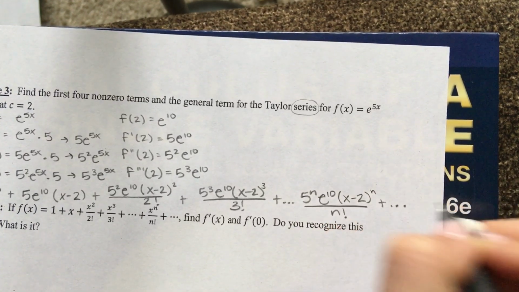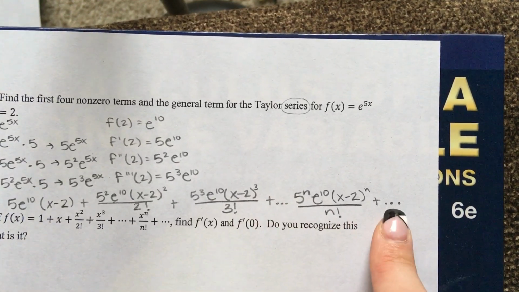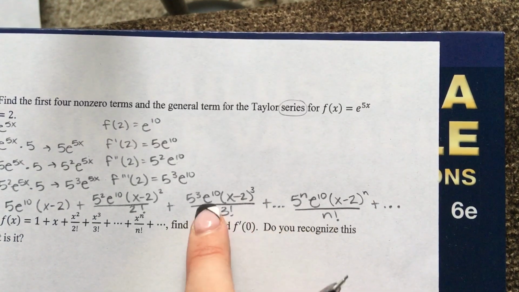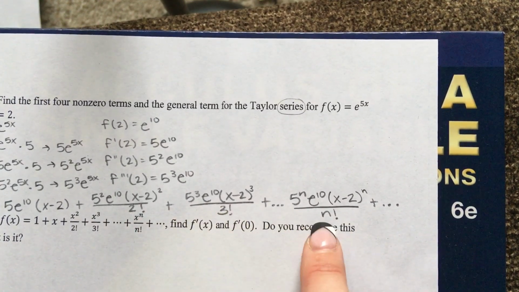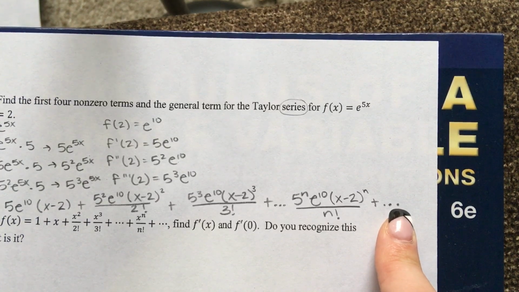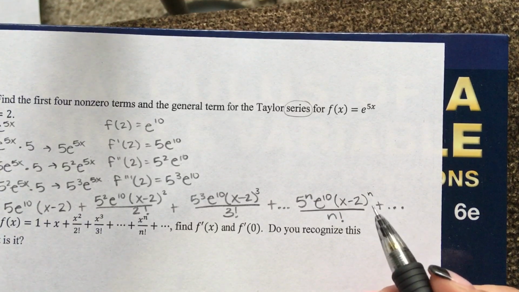And then I'm going to show that it keeps going. And this dot dot dot right here and this dot dot dot right here are important because this is showing, you know, I'm following the pattern until I get to the nth term, and then this is showing it's a series, it's going to go on forever. So it's important to write it this way because we're talking about a series, not a polynomial.